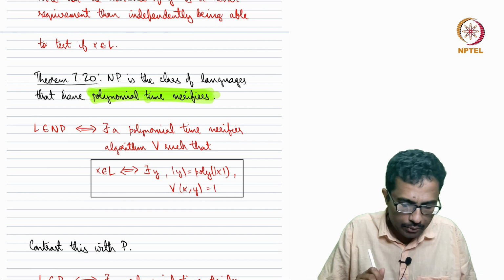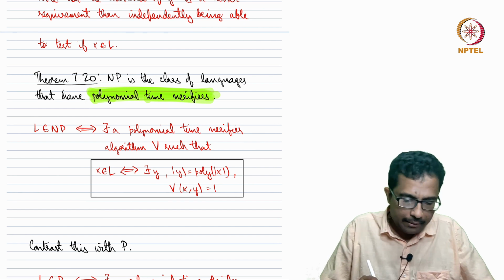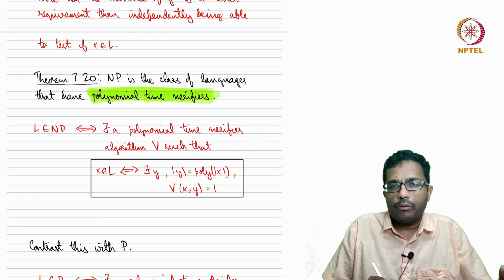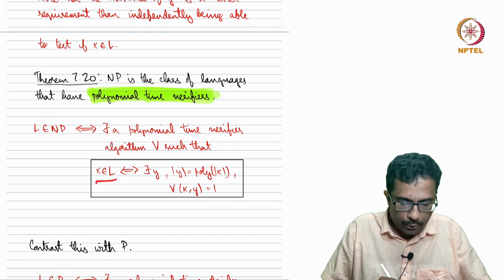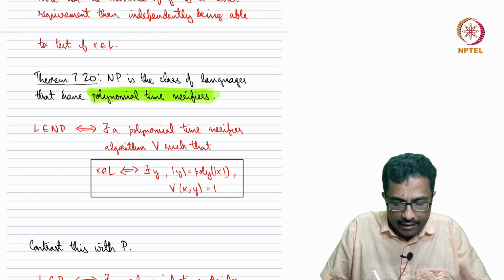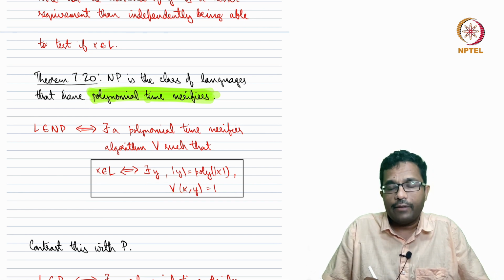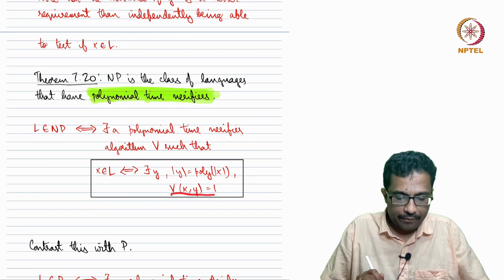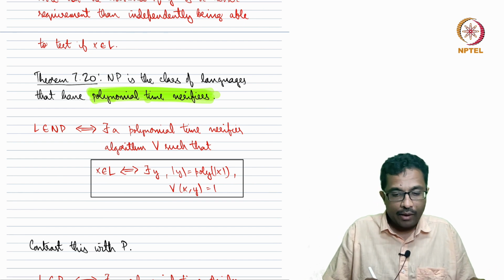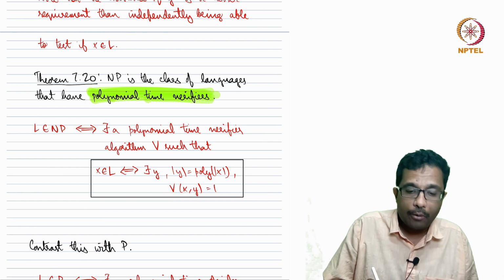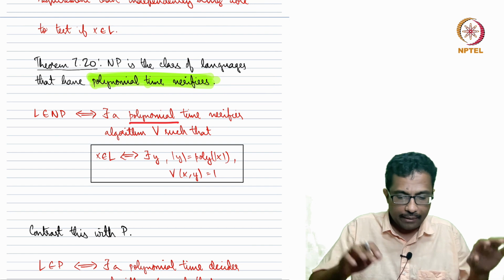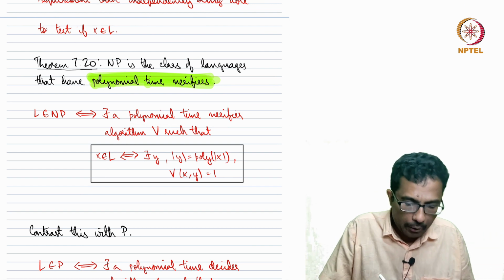So again, just to elaborate it a bit more, what do we want to have? What property do we want the verifier to satisfy? If x is in the language, there should be a y such that the verifier can verify the membership of x with the help of y, right? This is what we discussed as verifiers earlier, and in addition now I want everything to be polynomial time. Earlier in the definition of verifier I didn't say anything about polynomial time, but now that I am talking about NP, I want it to be polynomial time, right?